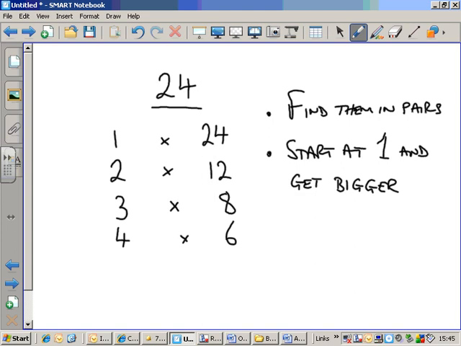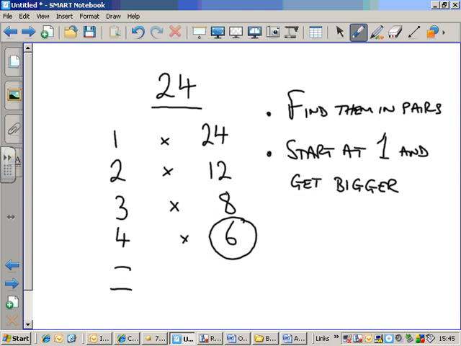After 5 comes 6, and this is the joy of doing this method, by the way, because if you've done what I've done here so far, started on 1 and worked your way up, when you get to the number 6, you notice that you've already got it on the right-hand side. And when you arrive at a number that you're trying on the left-hand side as you count up, once you get to a number there that you've already got on the right-hand side, it tells you that unless you've missed any out beforehand, you've already found all the factors of that number. So we've tried 5, didn't work. We get to 6, which we've already got on the right-hand side. We know we're finished. We don't have to go through 7, 8, 9, 10, 11, 12, and so on. We are done.